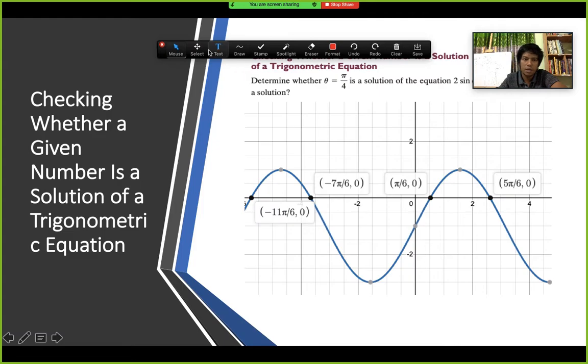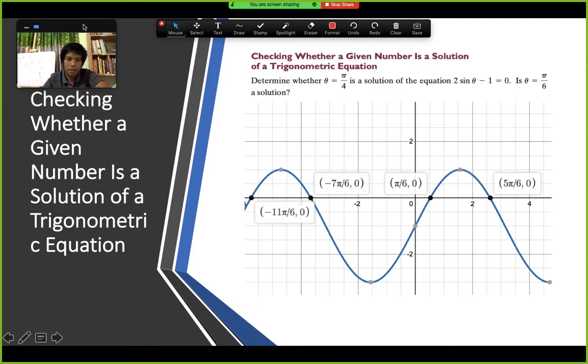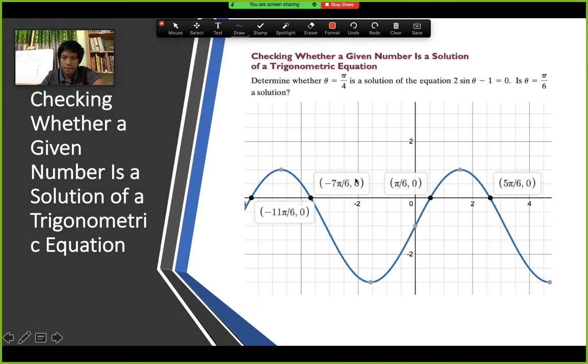And you can see here, this is a proof that our solution is correct. This is the value, pi by 6. So pi by 6 gives 0. This point is actually on the graph of the equation. When theta equals pi by 6, you get 0. Pi by 6 comma 0 for this pi by 6. Then the next 0 is 5 pi by 6 comma 0. And the previous 0 is minus 7 pi by 6.